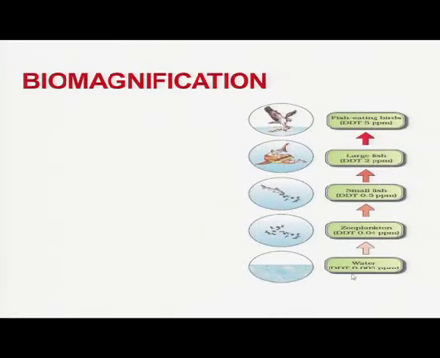Here in this picture you can see that if the level of DDT in water is 0.003 ppm (parts per million), it is showing almost more than 10 times increase in the zooplankton, which is 0.04 ppm. Then again more than 10 times in small fishes, 0.5 ppm, and eventually the fish-eating birds will show 5 ppm concentration of DDT. At such high concentration, they will start showing their impact on their health. At low concentration, they may not impact these organisms, but at such a high concentration, they will affect the organisms which are showing such a high level of toxic compound in them.